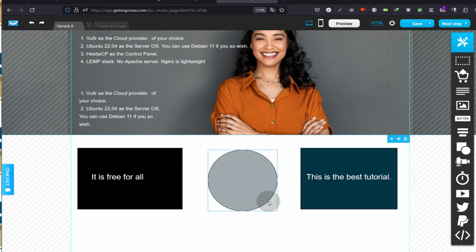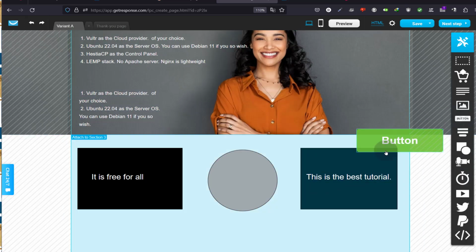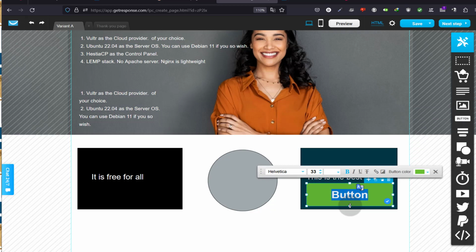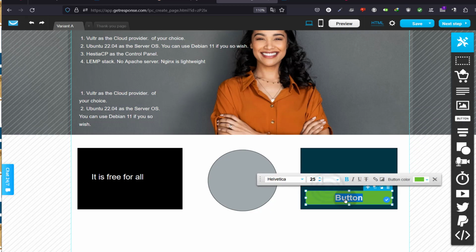You can add text or whatever you want to add inside there. You can even drag in a button. Let's see if we can drag in a button here. Change the size of the button. So for some reason, this has got to be one word. I can't make something like get it. So I'll just use get.